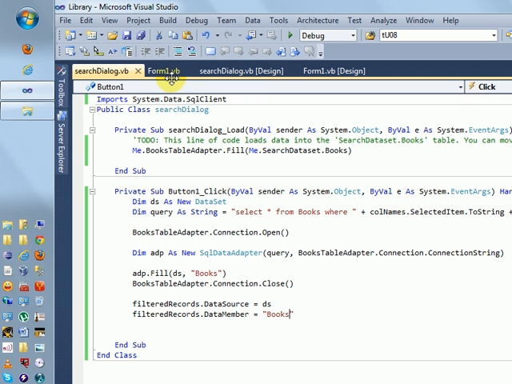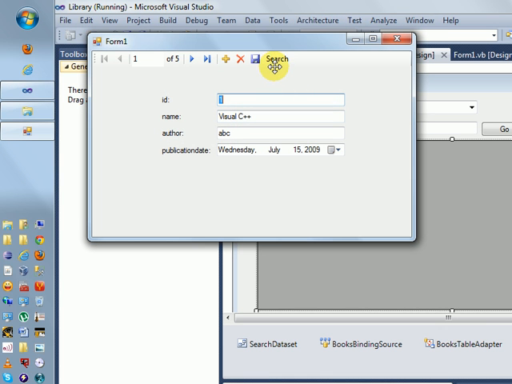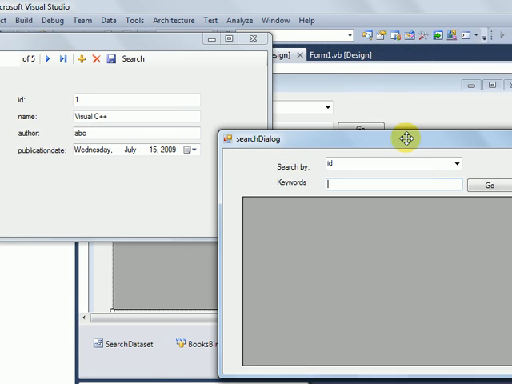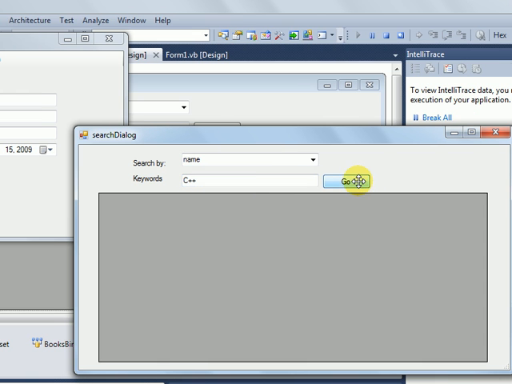So now go, click search. Okay, we search by the name, suppose C++ we want to search. There is some problem.